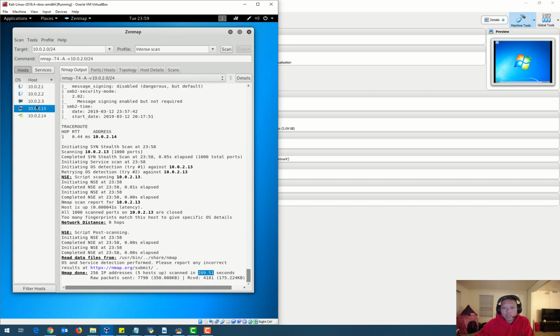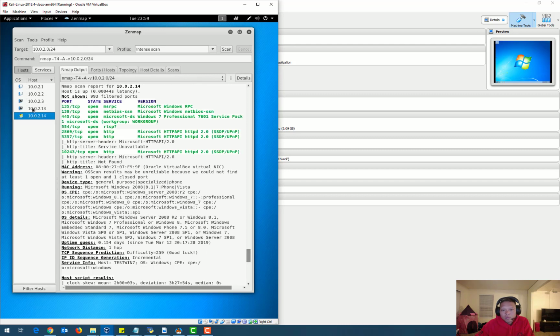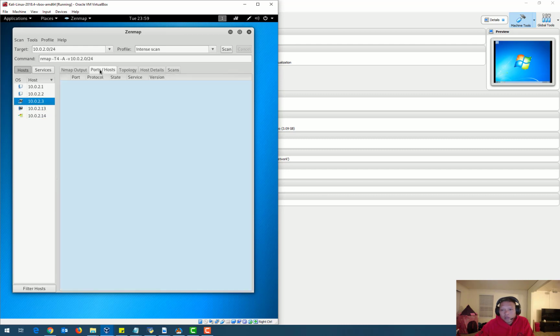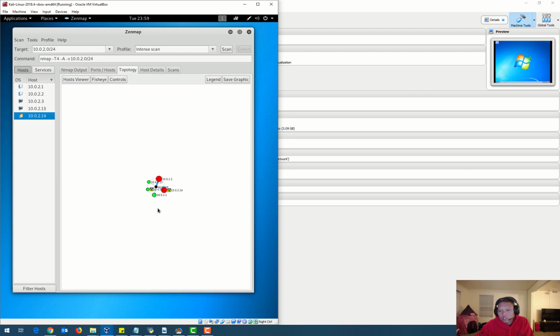So when you click on it, you can see what ports are open right here, and the services as well. Okay, and there are different tabs right here, and for here at least it lists all of the ports, so it would be easier to look at the ports here. The list of ports, topology, you can see how the network is set up, and host details to see more details.